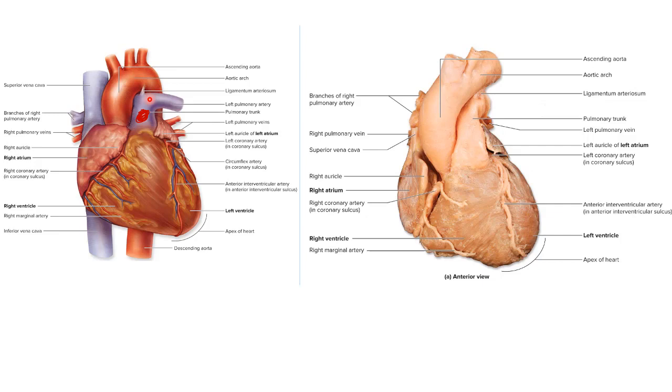Okay, so let's see. I think that's good there. All right, so let's talk about the coronary vessels that we can see here. So the coronary blood vessels, they supply and take blood to and from the actual cardiac muscle tissue, so the myocardium especially. Those cells of the myocardium, they are fed by coronary blood vessels.